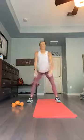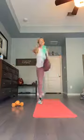In 5, we take it up and start those bodyweight squats in 3, 2, and 1. From here, down and up. Good. You can bring those feet in a little bit. We're in these bodyweight squats for another 10, 9, 8, 7. Those feet are going to come together for our straight leg kicks. Reaching out to the opposite toe in 4, 3, 2, and 1. Right here. Reaching out to that toe.